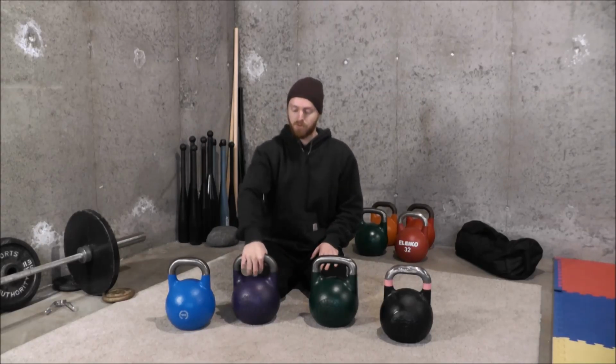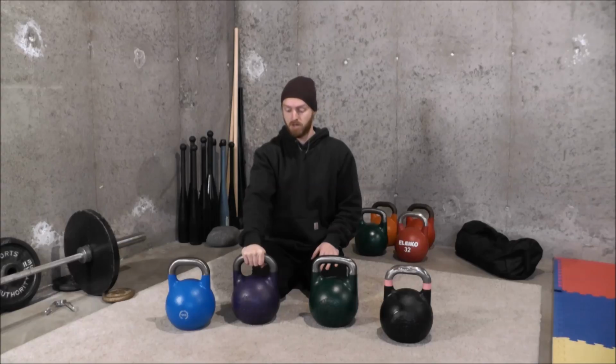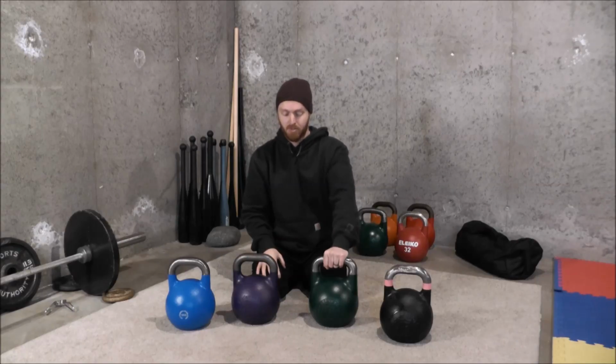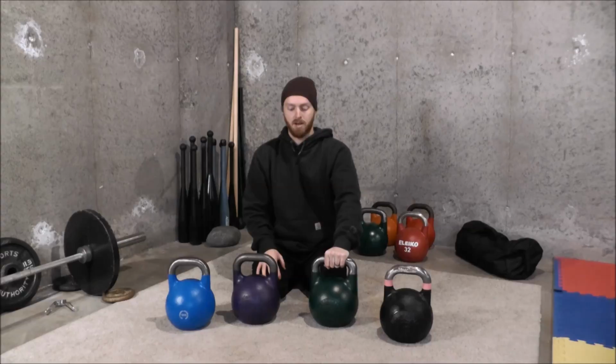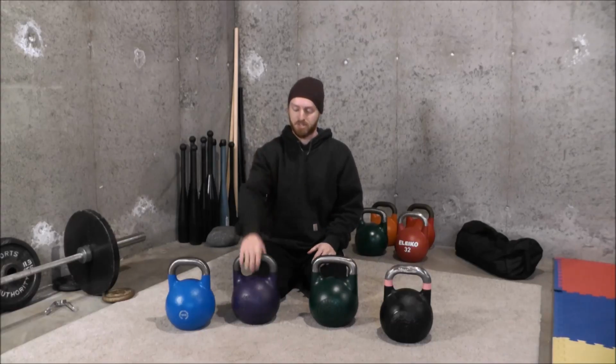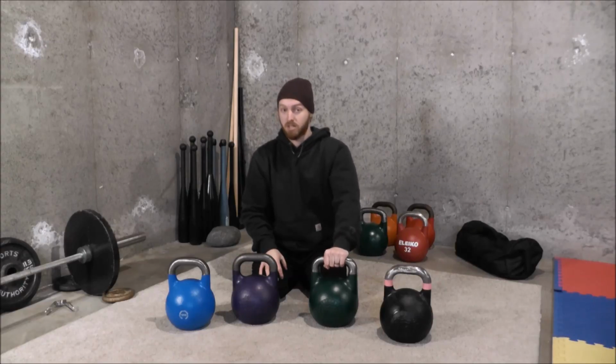So it's got a rougher grip when it's dry, but when moisture comes into contact with it, sweaty palms, it gets more slippery faster. Whereas the steel on the Kettlebell Kings model, it's smoother. It's just machined to more of a smooth finish, but it's more grippy than the one on the Kettlebells USA. So I don't know if that makes sense. It's hard to describe, but the handle on the Kettlebells USA model is more of a rough machining process, but it's a little bit more slippery. Whereas the handle on the Kettlebell Kings model is more of a smooth machining process, but it's more grippy.